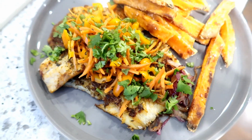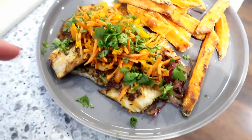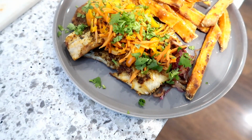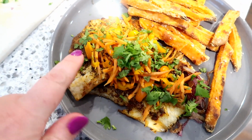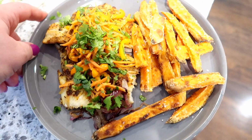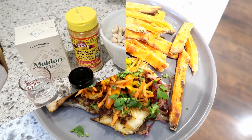All right, so here is my completed plate. I have some of the sauteed red onions, some of the blackened sole. I put the pickled carrots and peppers on top, along with some chopped cilantro, and my sweet potato fries. I'm gonna eat this, yum.